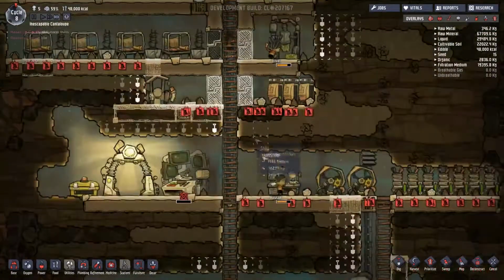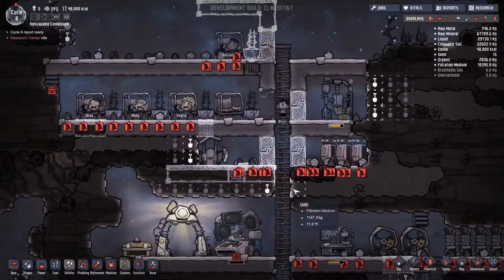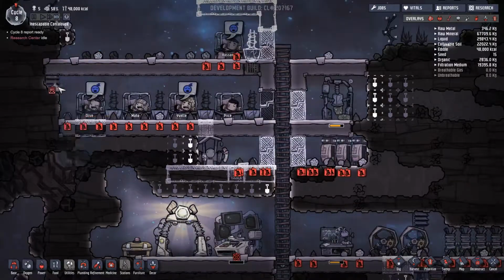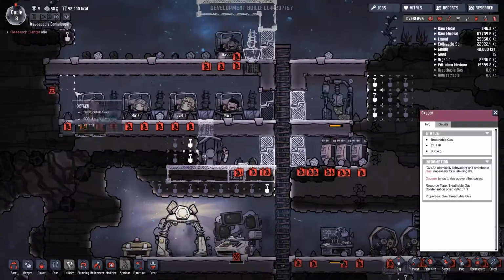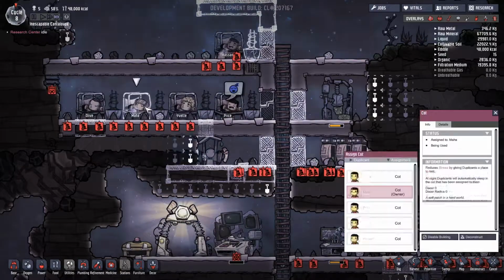Wrong button. Alright, and they're going to bed. Which is totally fine, we'll just let them keep going at it. Still though, gas vent over pressurized. And we'll just let it go. Our stress levels are going up. Maha is really high.